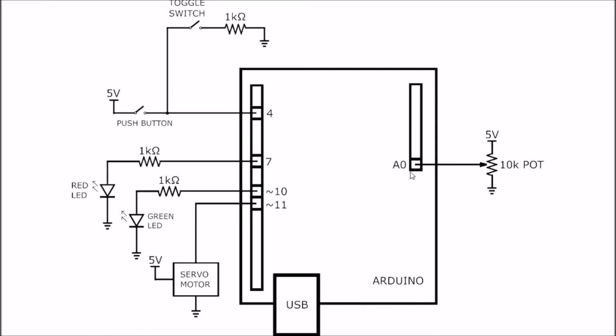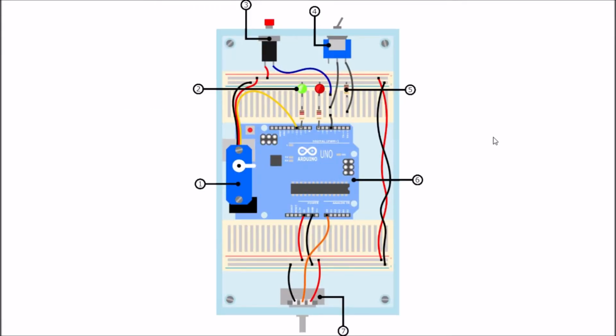Then on this side, we've got A0. That's our analog to digital conversion pin A0 on the Arduino board. This correlates with analog to digital input 0 on the Atmel chipset that's been used. It is connected to a 10 kilo ohm pot, or variable resistor, so that the input voltage can vary from 0 volts all the way up to 5 volts. And that's essentially a schematic diagram of this box.